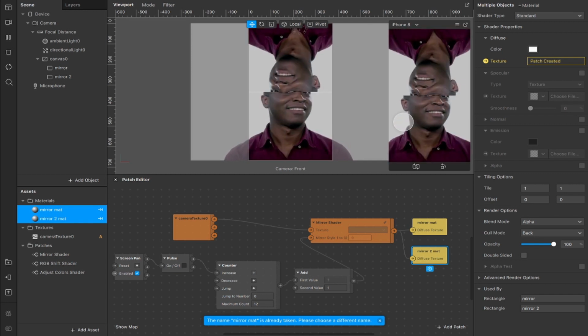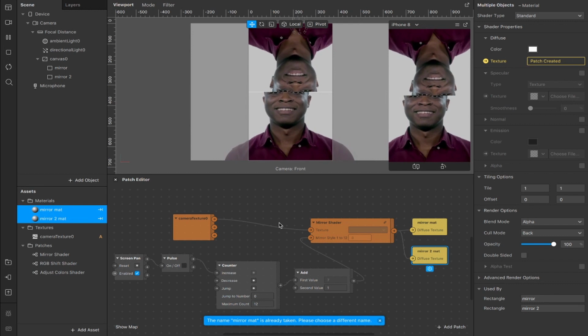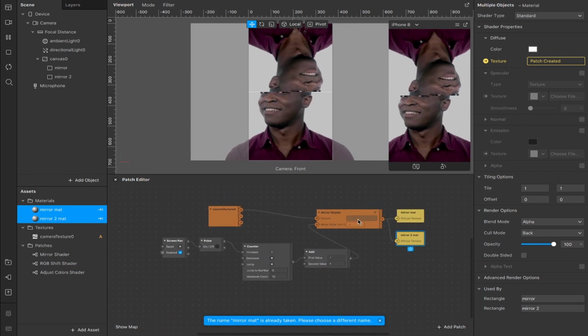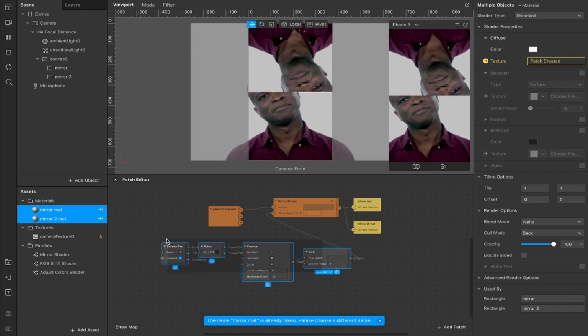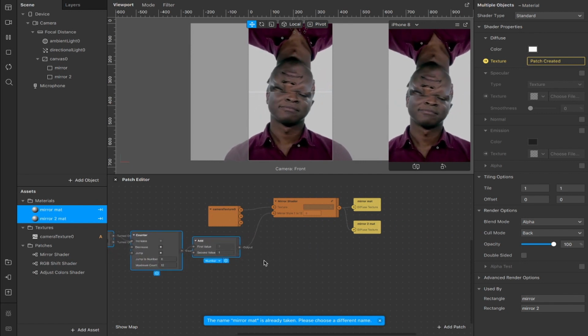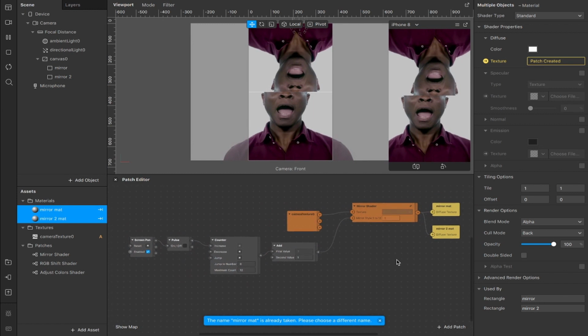It's pretty sweet, but now we're going to add even more cool stuff. So I'll just organize this a little bit, zoom out and drag these over here, move this down a little bit and just pull it off to the left because we're not going to be using it again. Everything's connected up right.